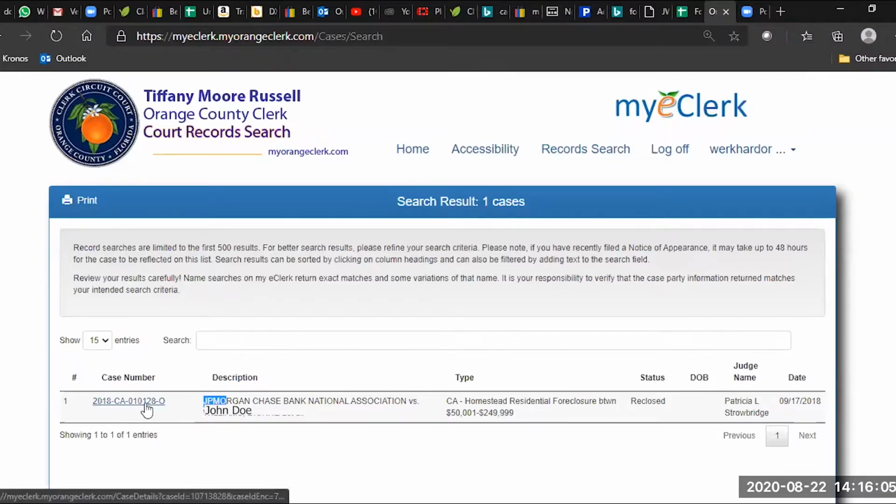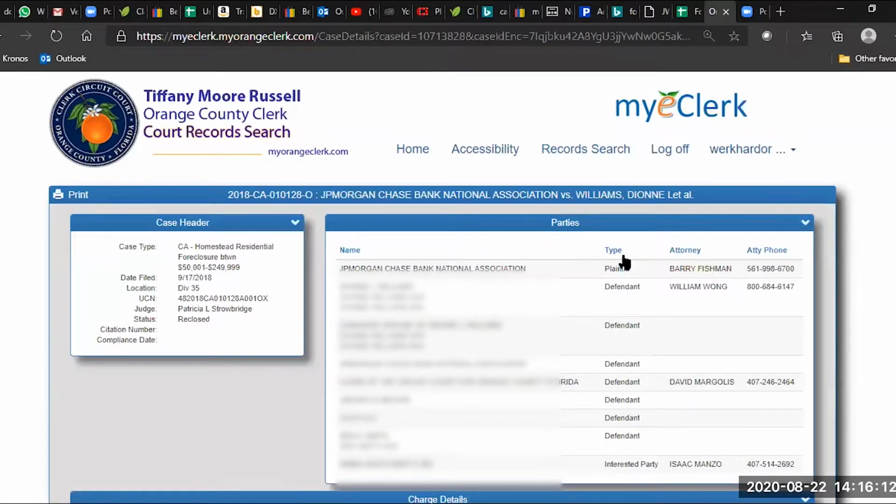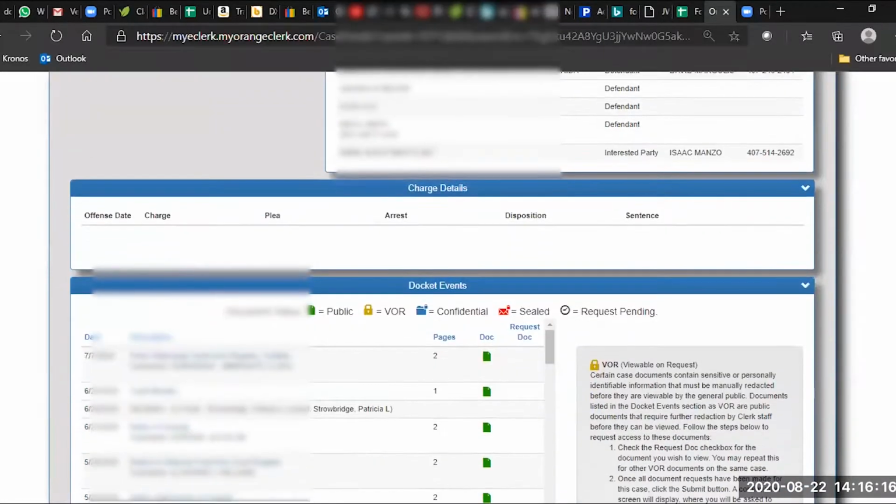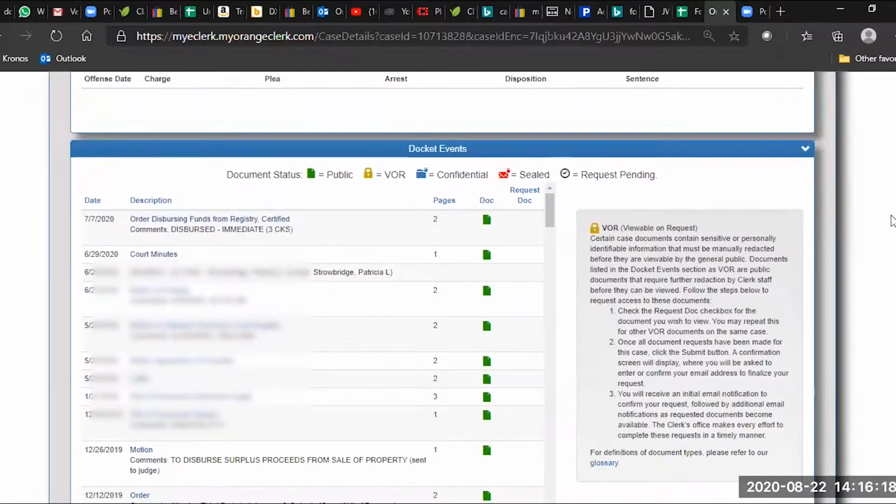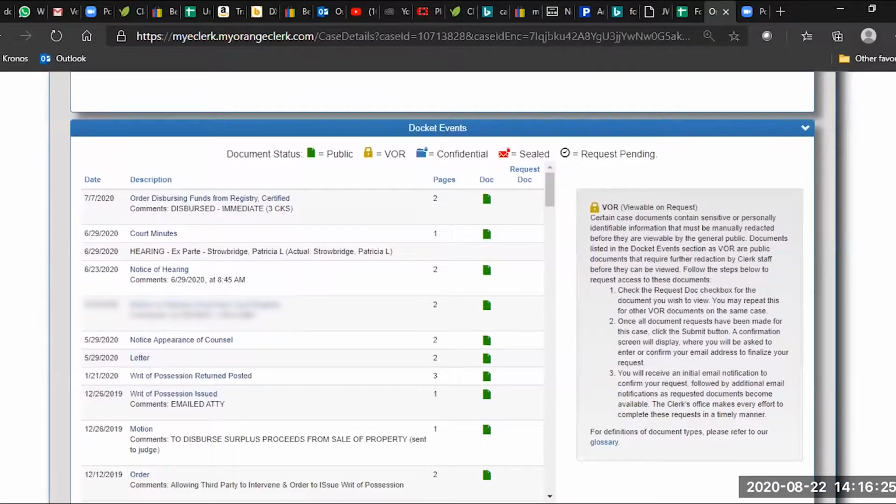So let's click on the case number and go into the file, and I'm going to show you what I'm looking for and walk you through the docket. Now, this case took place about 6 months ago? 7, so it's been going on for some time. So we're actually looking at it around 6 months down the road. Actually, this is 8 months down the road.